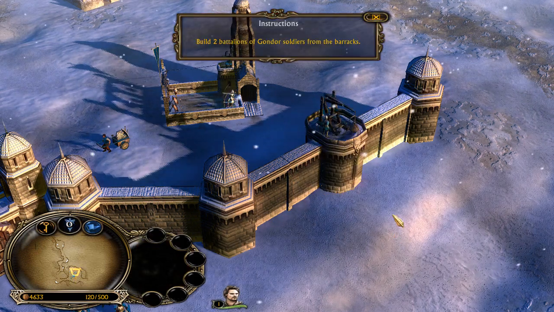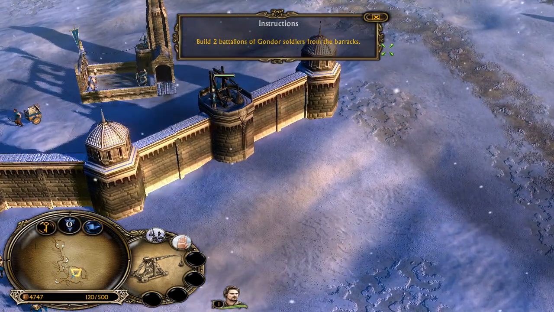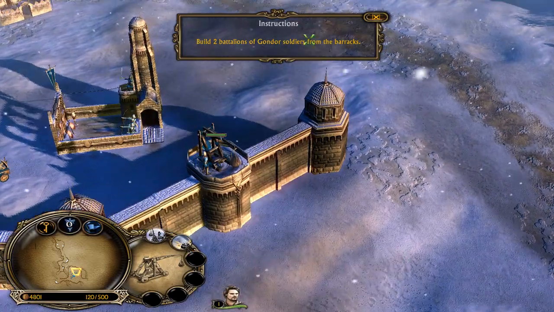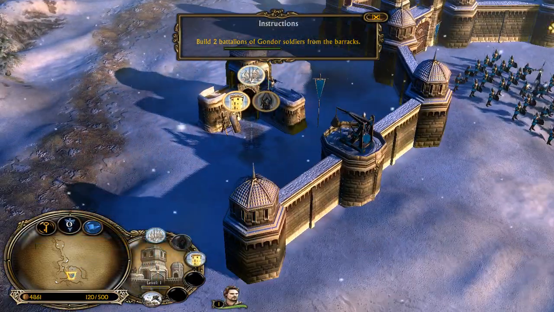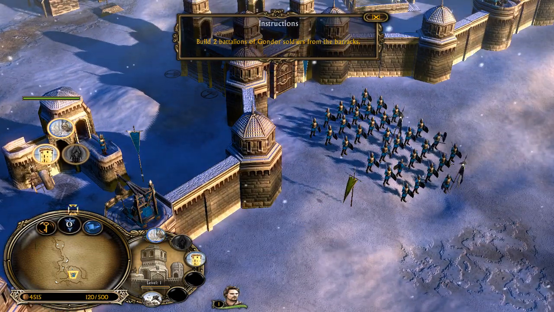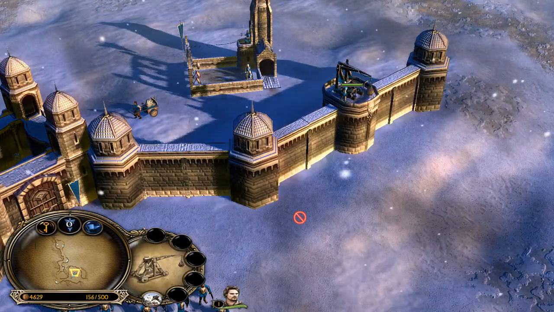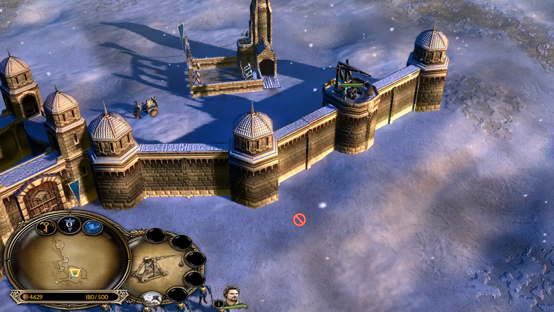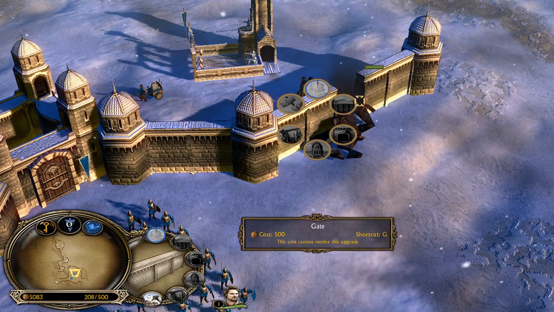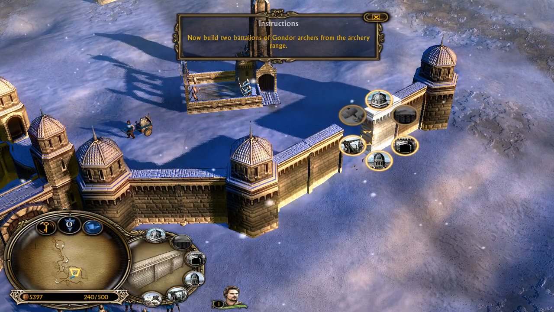Our base has begun. Now, let's build some units to defend it. Train 2 battalions of Gondor soldiers from the barracks now. Soldier battalion standing by. Great! Now train 2 battalions of Gondor archers from the archery range.